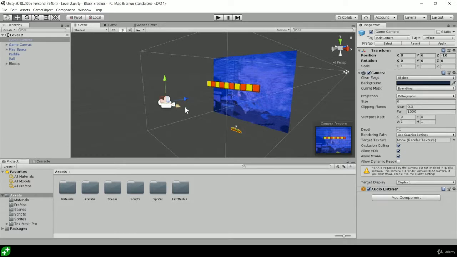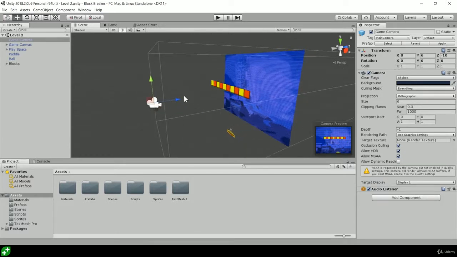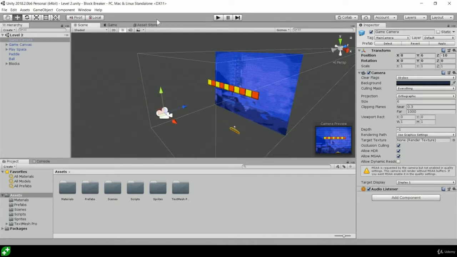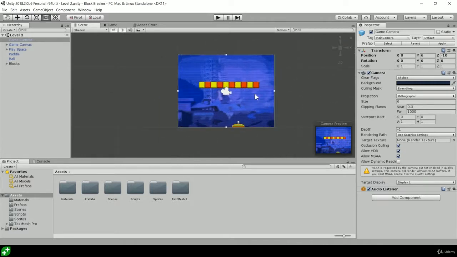And if we wanted an object that was very close to the camera to sound loud, and an object very distant to the camera to sound less loud, then we can do that by using 3D spatial sound. We're not going to do that in this video, probably not that much in this section, but I just wanted to show you that's the reason we have a specific listener, and for us it lives on the camera.